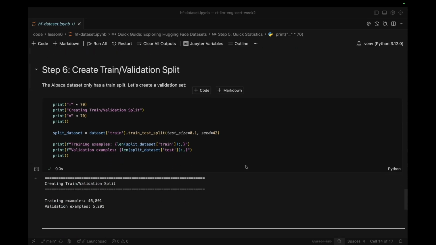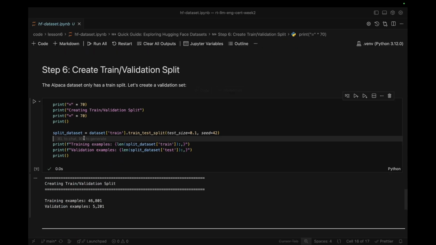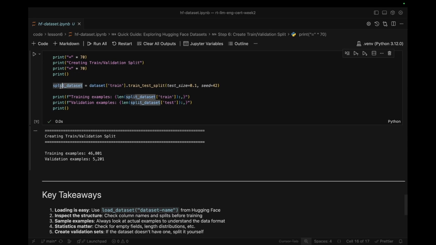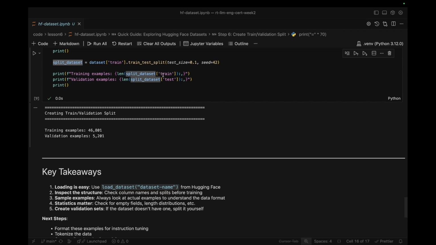And then what we can do is split the dataset into train and validation. For this, we just call the method provided by Hugging Face, train test split. We're going to do 10%, and this way we have a split dataset object, which is more like a dictionary that has 2 keys, train and test. And yeah, the training samples is 46,000, and validation is 5,000.